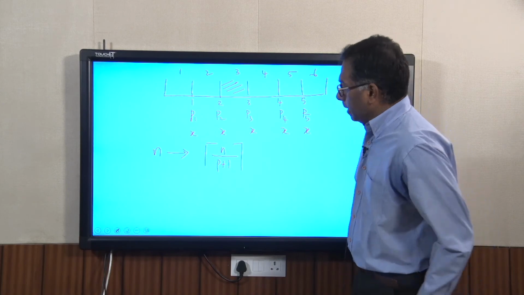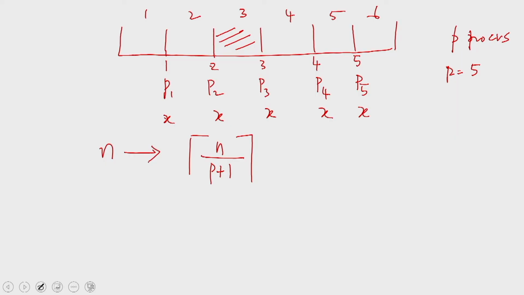So, continuing like this, we find that the search can be executed in order of log n to the base p plus 1. After one step, the search space reduces by a factor of p plus 1. After two steps, the search space has reduced by a factor of p plus 1 squared, and so on. So, after log of n to the base p plus 1 steps, the search space has reduced to a size of 1. So, on the CREW PRAM with p processors, we can perform the search in order of log n to the base p plus 1 time.